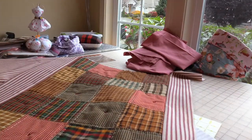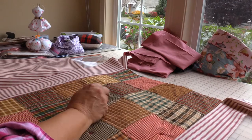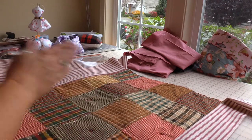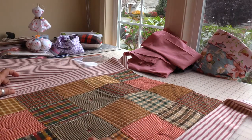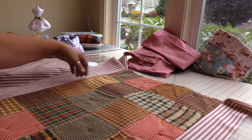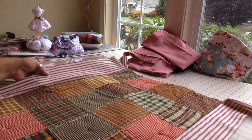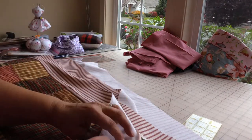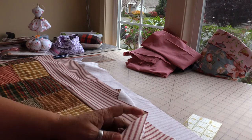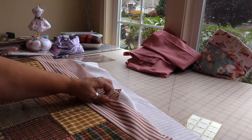Here it is at this stage. Very homespun looking. Still dealing with the lint from traveling back and forth, but that's okay. I don't mind. So I have these lines running vertically along the long edges, and I don't want the short edges to have the pieces of edging in the opposite direction. I want them to be running the same direction.